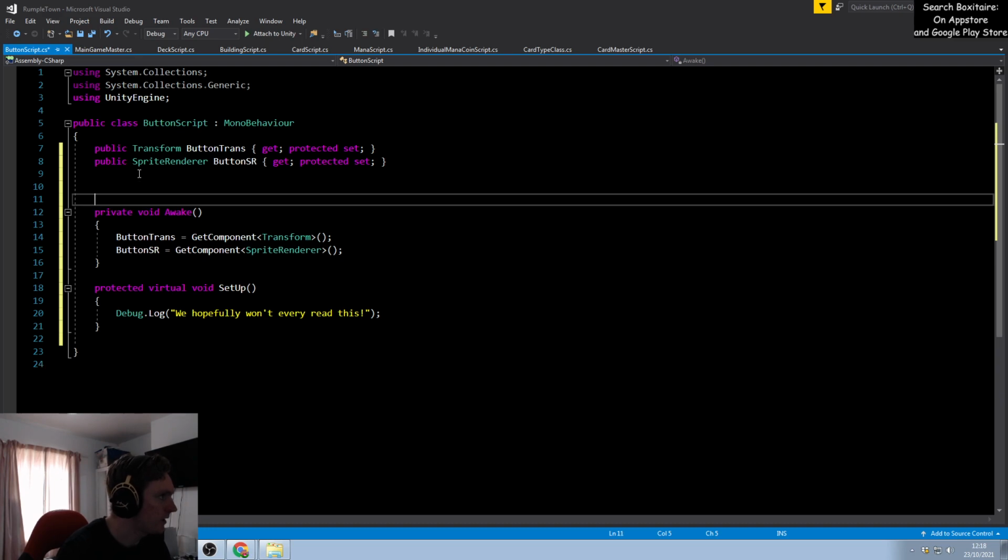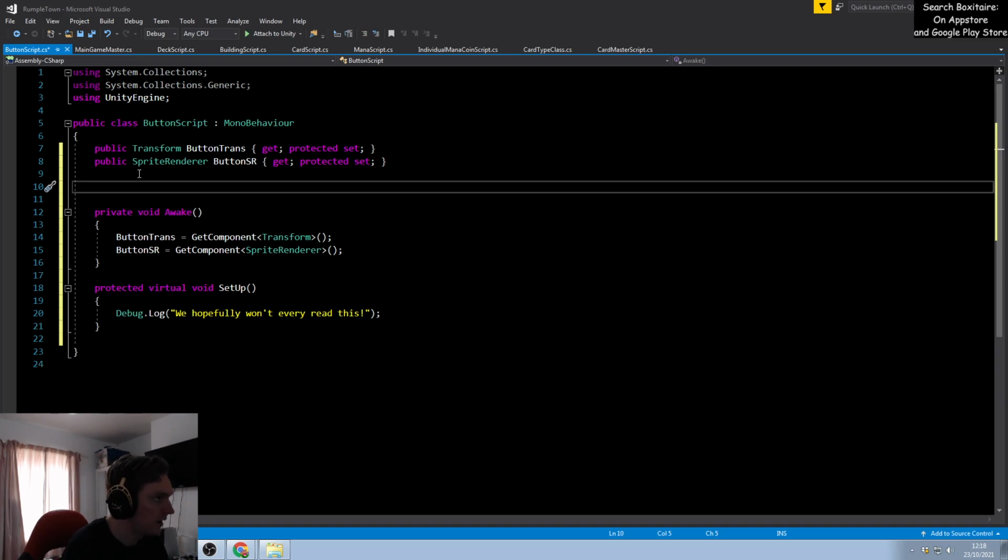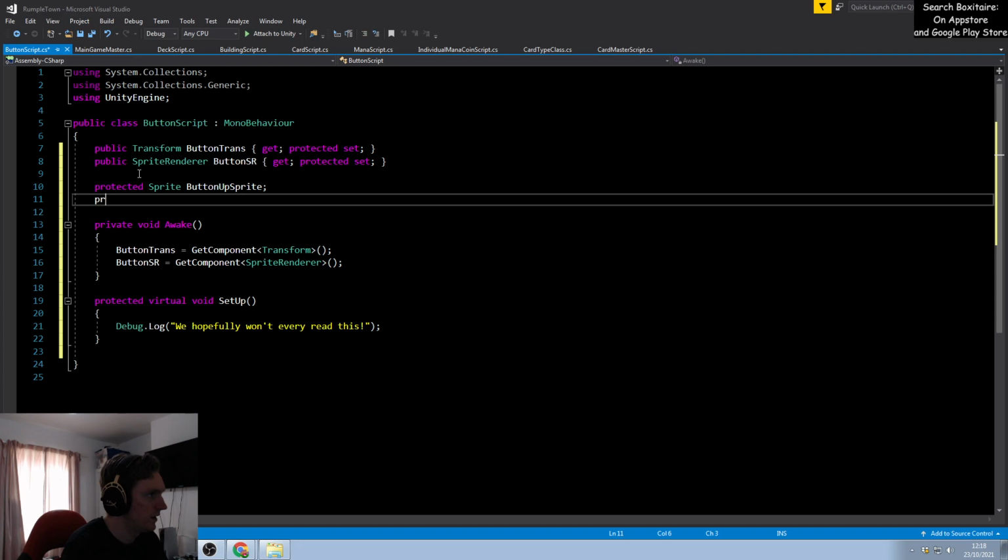Another thing that I'll need, in fact, yeah, I'm going to have a protected sprite, which is going to be button up sprite, and protected sprite button down sprite.